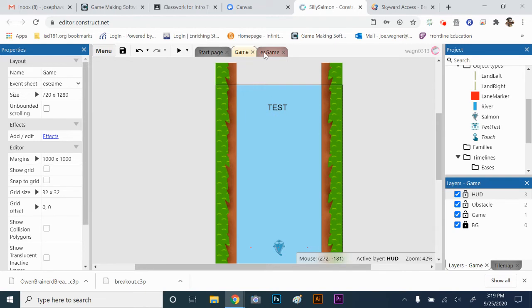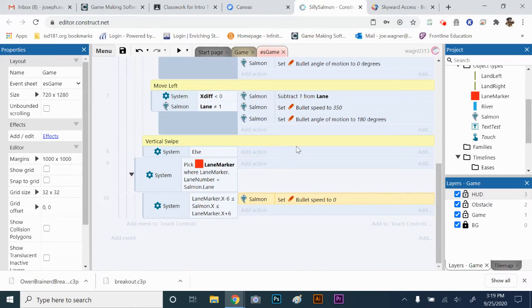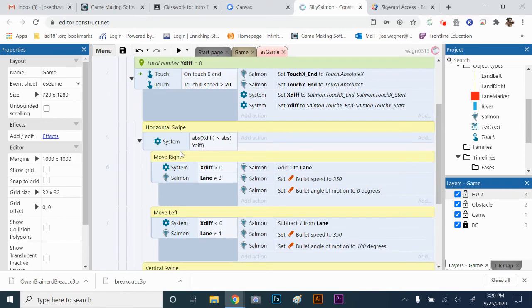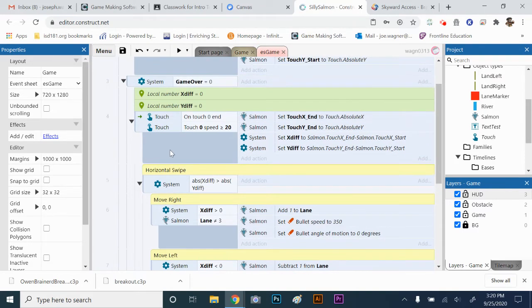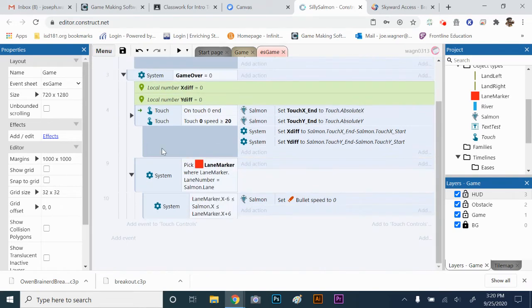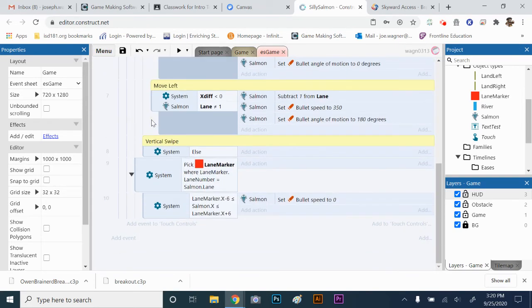So let's go back to our event sheet. We're going to go up to event 5, which should be the else event. So let me see. Sub event to the else. Actually, it's not 5. Let me go back here. So it's actually event 8. So I want it here, yes, because it's on the vertical swipe. So ignore the number I just said. We want to find the vertical swipe here, and we're going to add a sub event to it.